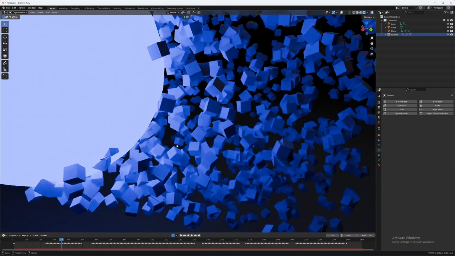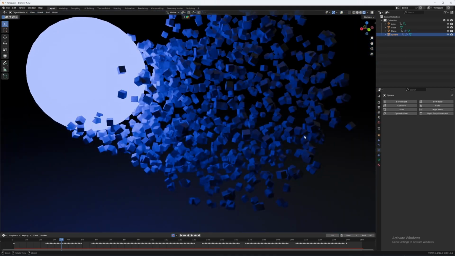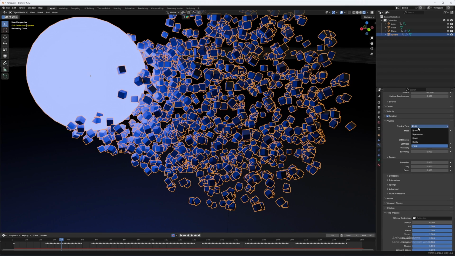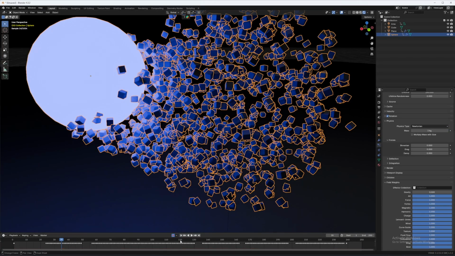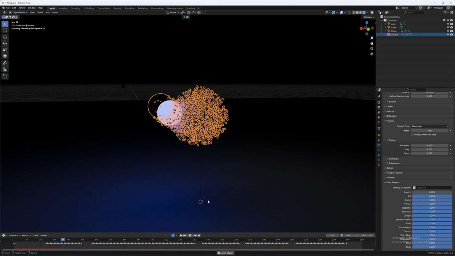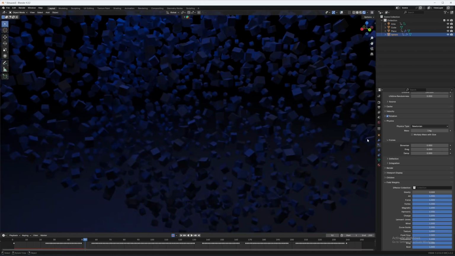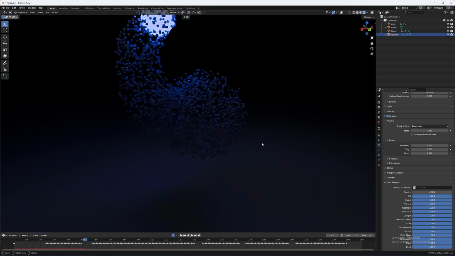So what I want us to do is, as you can see, I don't know if we want to use the fluid physics actually. What I think we should use is not fluid. I think we might want to stick with the original one. Select this, go to the particle tab. Let's go back to Newton. Let me see here. How does this look? I mean, we're just gonna get cool immersion and dispersion of this. I think that's gonna look pretty cool actually.